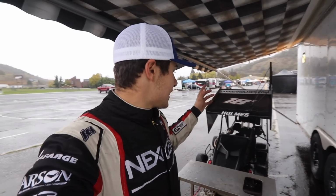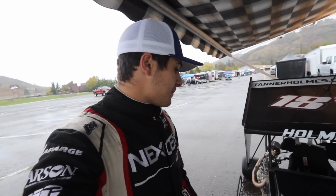And that adjustment we made in between heats, I think, was a good move. I ended up running higher than I normally do around this place, because I talked about it being greasy from all the rain. Well, when guys run the bottom in the middle, that's greasy, but no one was way up top, so I just moved higher than the normal racing groove, and up there seems to be sticky. So I made really good momentum, and our adjustments seem to make the car much more stable.